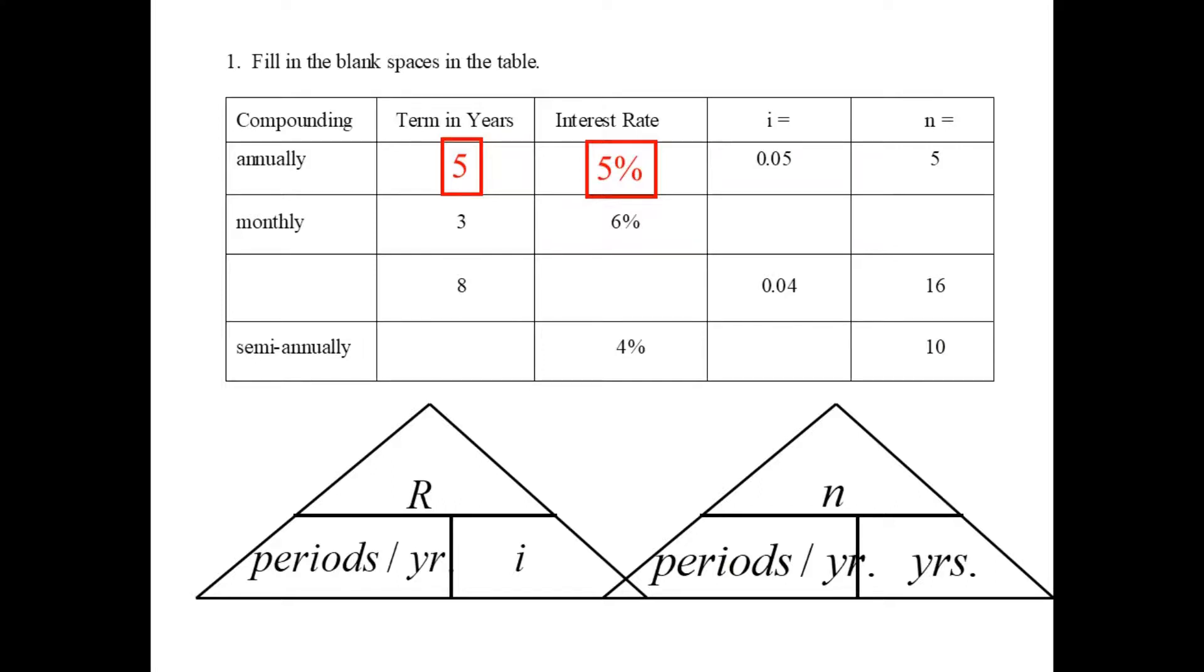Let's go to the next investment. Something happens monthly. That would be 12 times a year. And it happens for 3 years at an interest rate of 6%. I, here it is here. It's the interest rate divided by the number of periods per year. So that would be the interest rate, 0.06, because it's 6%. So 0.06 divided by the periods in a year, which is 12. So 0.06 divided by 12, on a calculator, if necessary, is 0.005. And if something happens 12 times a year for 3 years, common sense tells us 12 times 3. N must be 36.